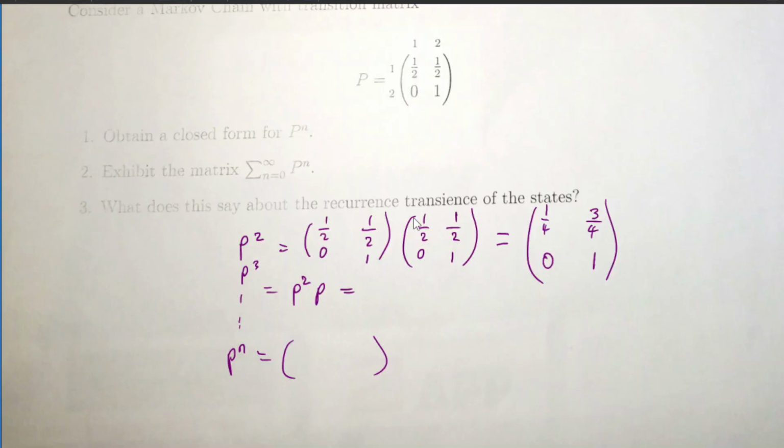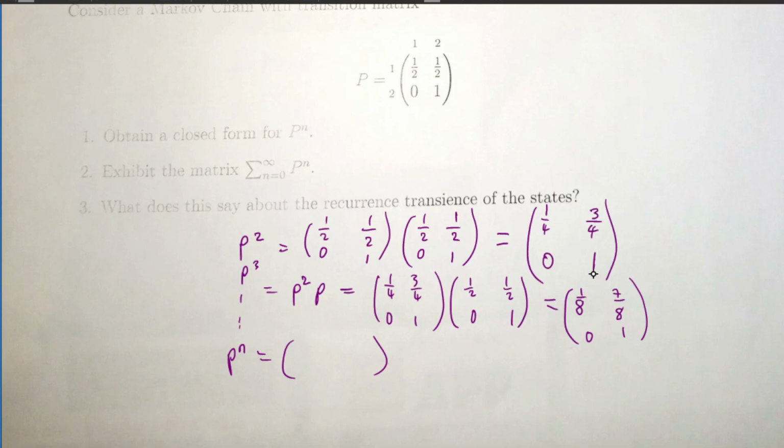All right, so when we find P squared, it should give us something like that. So this times that, 1/4, and so on. We go to P cubed, so this is like we have P squared, which is 1/4, 0, 3/4, 1, multiplied by P, which is 1/2, 0, 1/2, 1. So let's multiply that out again and see if we have a trend. All right, so that is what we're getting. So we can line them up. So P to the power 1, we have 1/2, 1/2, 0, 1, and so on.